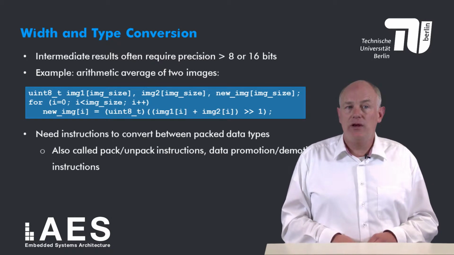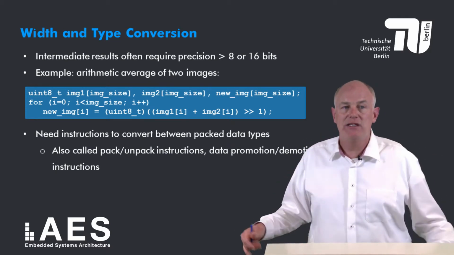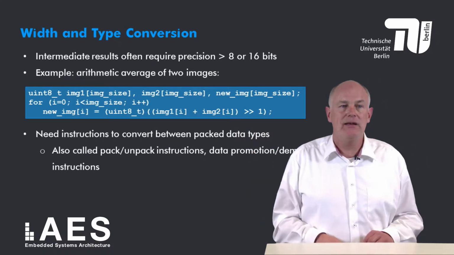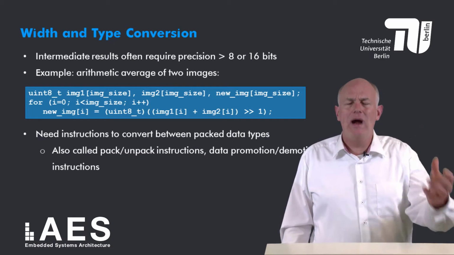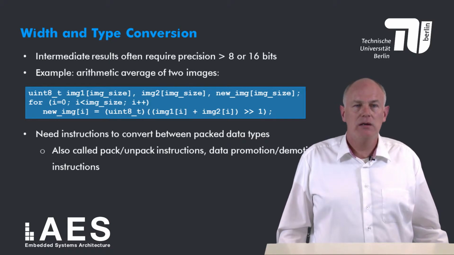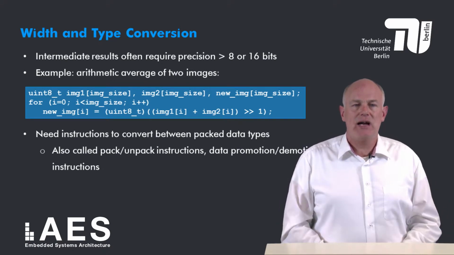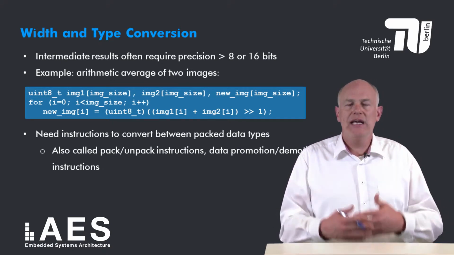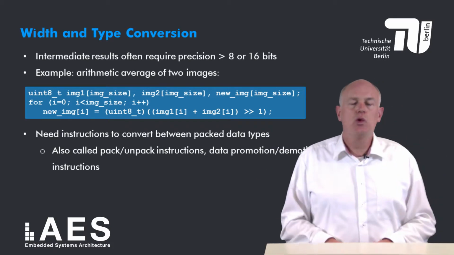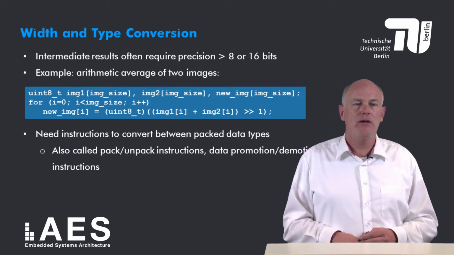If the sum of the two pixel values is limited, and we perform saturation or wraparound arithmetic and then perform the division by 2 by a right shift of 1 bit, then the result will look nowhere near the picture that we started with. This is not what we want. So sometimes we need to convert to larger data types in order to not incur an unacceptable loss of precision. So we need instructions to convert between different packed data types.